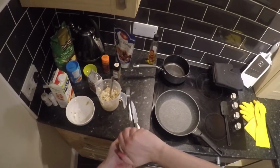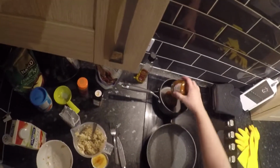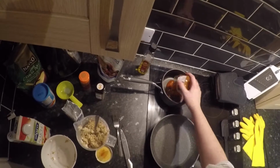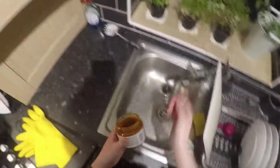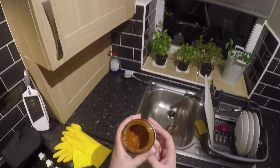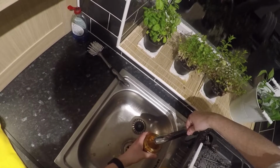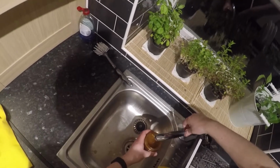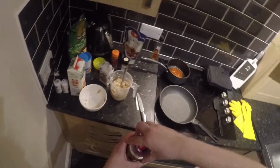So the next step is to take our Katsu sauce, dump it into a pan, get most of it in there. And then this is 190 ml, 190 grams even. So we'll fill it up with about 50 ml of water. Should do it. So 50 ml of water.